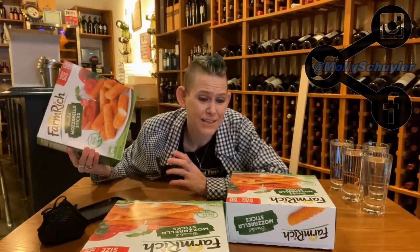So, yeah, I don't know. We'll see how this goes because I already loaded them up on a sheet tray. There's approximately 150. This is the party size box, which is cool. Farm Rich breaded mozzarella sticks. I'm not gonna bake them as long. I don't need them crispy because 13 pounds of cheese is hard. 13 pounds of sharp, crusty cheese is even harder. So we'll see what we're gonna do with that. I'm gonna throw them in the oven a little bit, kind of soften them up. Obviously they're frozen.